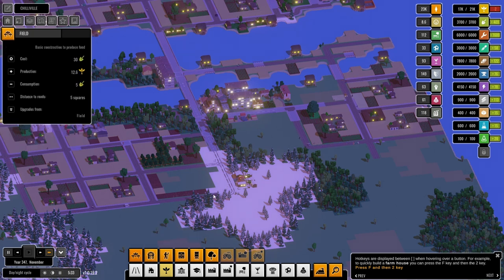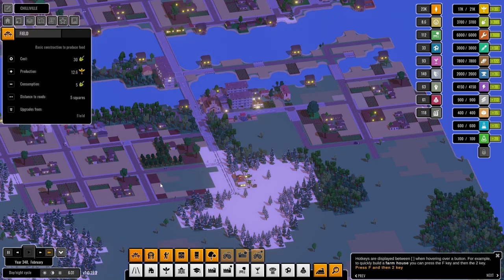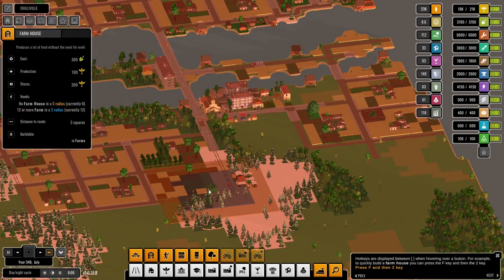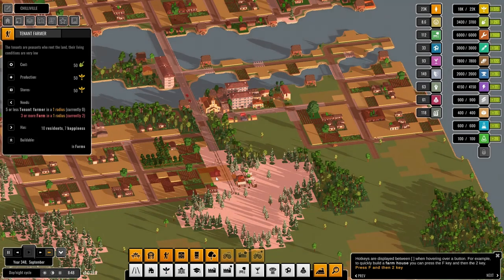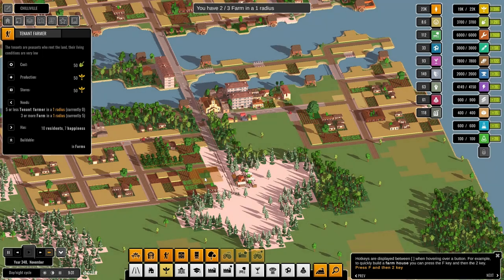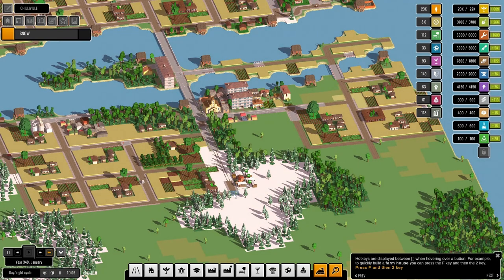Can I put that farmhouse actually on there? No. That's interesting. Maybe I can put the farmhouses on. I can as well. Three or more farms. Perfect. Okay, that puts us in the plus.